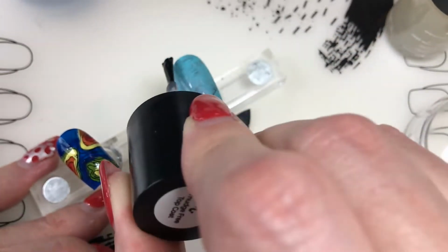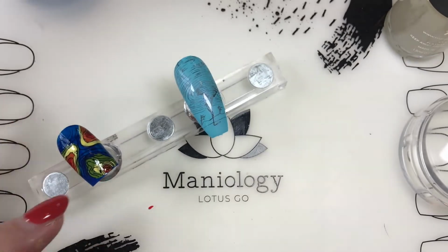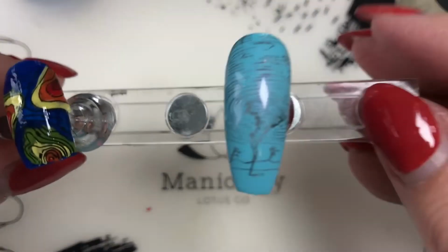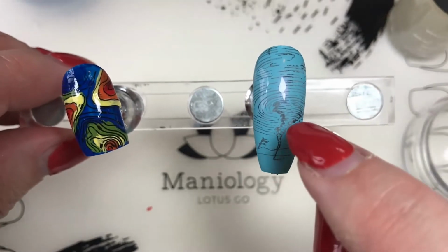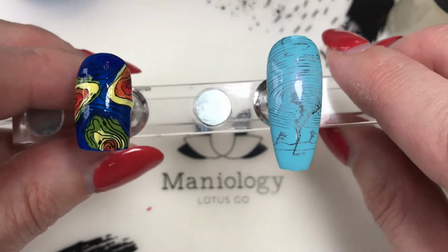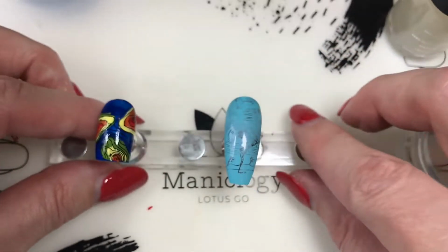Oh, that looks really cool. It looks better with the top coat on, honestly. Much better. Let me get a little bit closer so you guys can see. Yeah, it does look cool. Right in here, it should have been darker though. I think it looks better than the avocados. You guys let me know what you think. All right, we'll come back later.